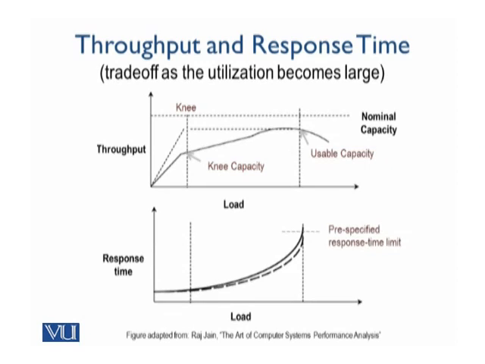उस पे आप देखेंगे कि response time इतना बढ़ गया है कि it's counterproductive for the network service providers, and the user experience is going to be so bad that we are actually going to set a threshold, and we say that if this is the pre-specified response time limit और इससे ज़्यादा हम नहीं चाहते कि response time बढ़े, accordingly हम चाहेंगे कि जो load है वो भी उससे कम रहे. So we see then कि क्या relationship है throughput और response time का.